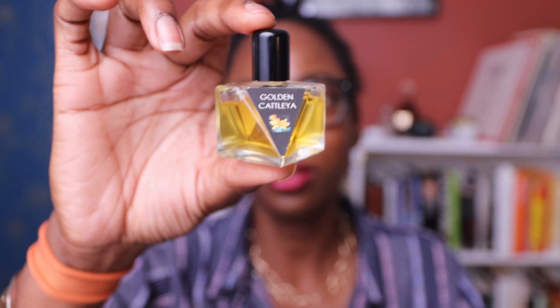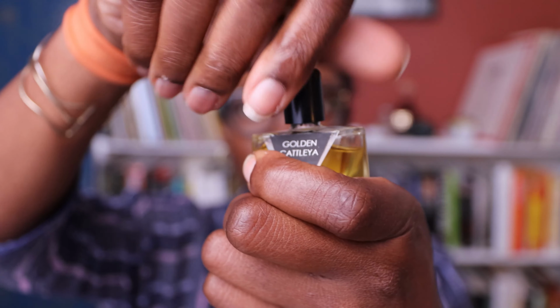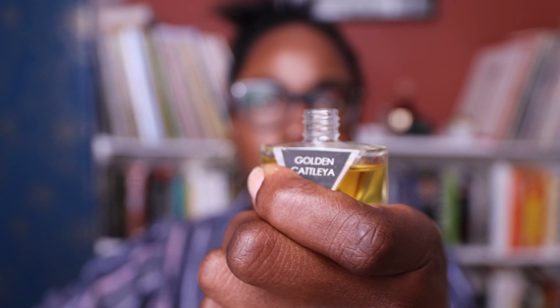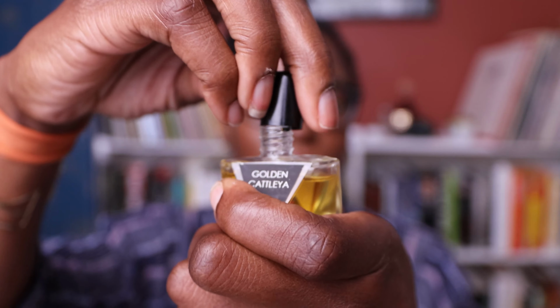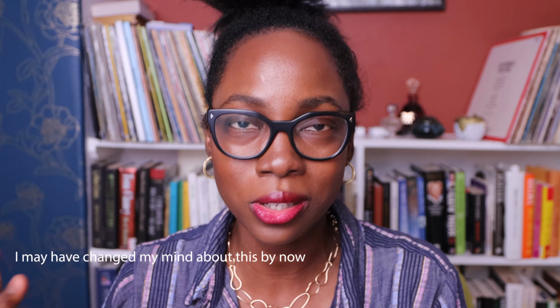I am going to have to get a bigger bottle because I only have this. I've been really careful on how much I use it. This doesn't have a spray, it just looks like that. So I normally just decant it into a small spray bottle and spray it on myself, or I just pour it on myself, whatever. But I really enjoyed that. And I have it sitting in my cart, so I'm gonna order a bigger size of that one.